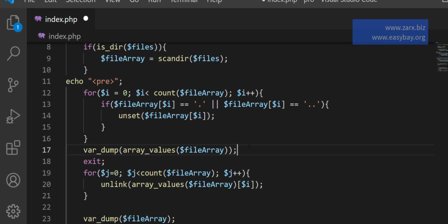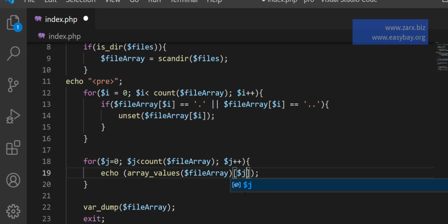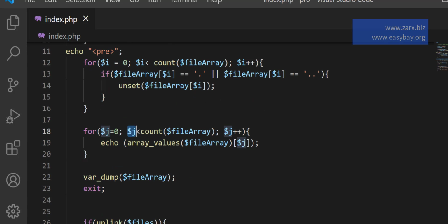So instead of doing unlink straight away, I want to show you what we are getting here. So I say here echo, and it is going to get each value once because we are looping through, and I have i here. We need to put j because this loop has $j. So I'm going to save this, and let's see in the browser.